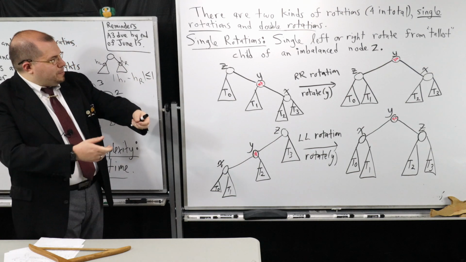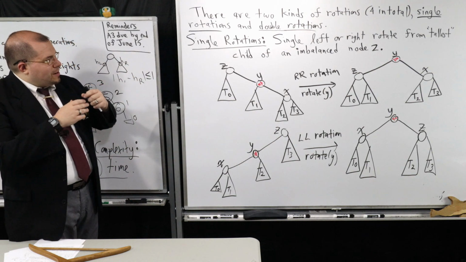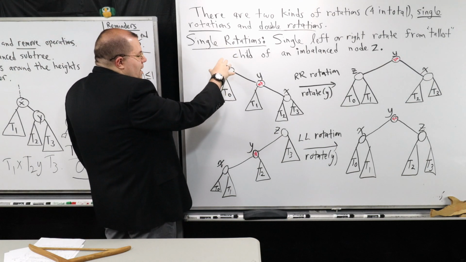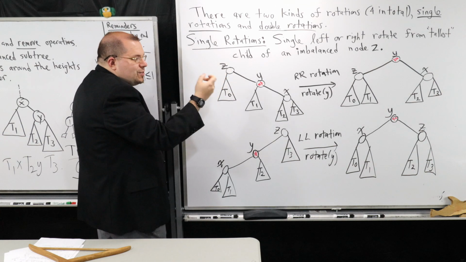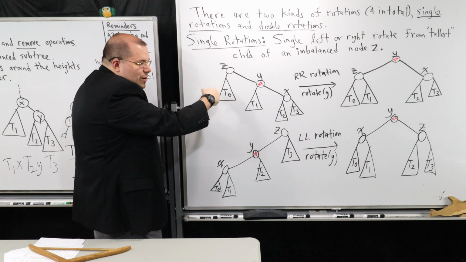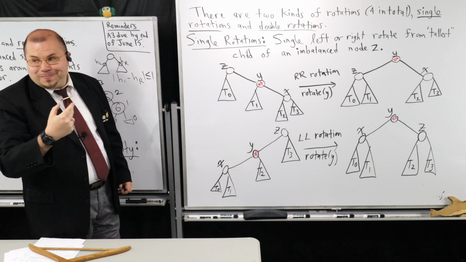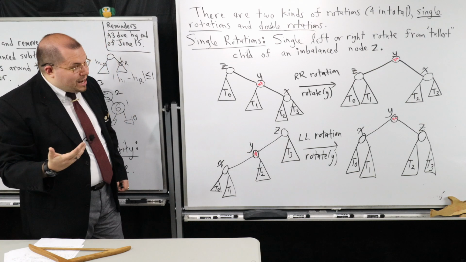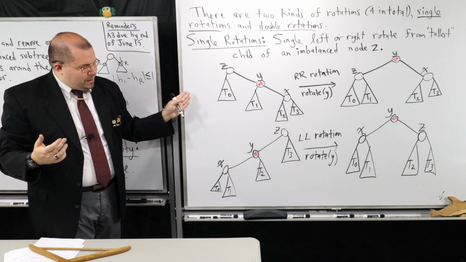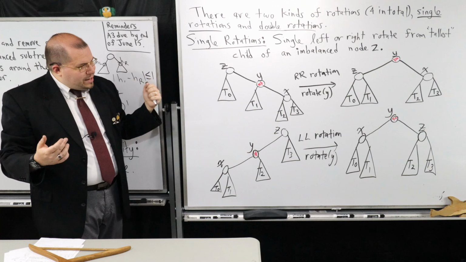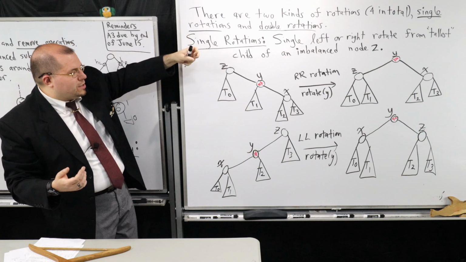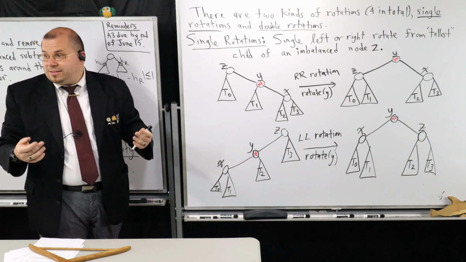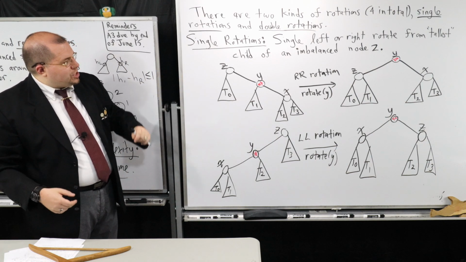So by pulling up the taller of the two, I'm just pushing down Z. And by doing that, I'm actually giving a little bit more heft or weight over to this other subtree over here, making it slightly taller. And by doing that, remember, the height of Y might change if there's ever a subtree that gets exchanged over, but most certainly in this case, the idea is I'm trying to cleave off Z, so I bring it down, so it becomes more balanced. So this is what an RR rotation is.